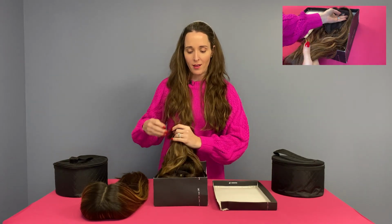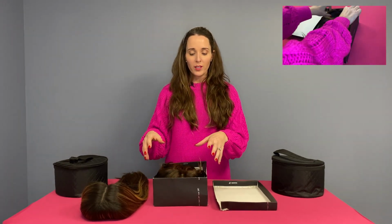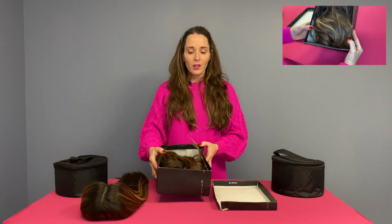Let me show you. Take the wig and put it into the shoebox, and you'll see, of course, it's not shaped properly like the shoebox, but also it will slide around, which doesn't make for a great outcome. Come with me while I go on a pretend trip and see what else can go wrong traveling with your wig in a shoebox.